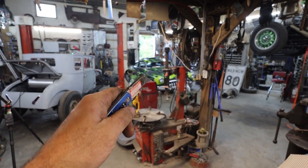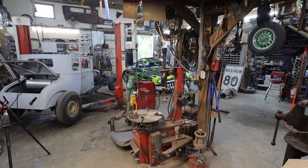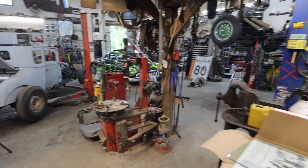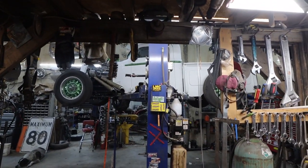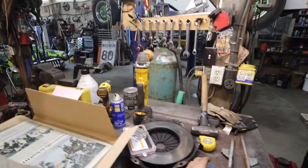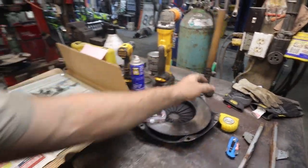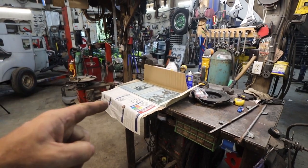Kind of miss that one right now. It's the only car I have with the heat that we got that actually has AC in it, which is very, very nice compared to some cars like this one. Not so much. That was warm. As long as you drive with the window down, she moves some air, but all right. Like I said, let's get this thing back together. Cue the time lapse.